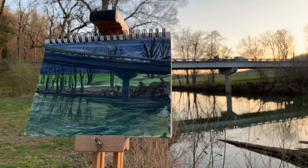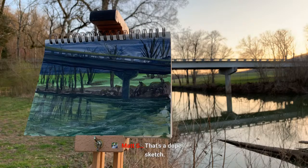So something that has really big, easy shapes, distinct colors, warm versus cool, or totally warm. For example, there's a lot of beautiful things around me right now to draw, but I chose this bridge and the field behind it because it just takes up big chunks. You have a big quarter of the screen taken up by the sky, then another fifth taken up by the grass, then a big bridge right through it, which is its own color.